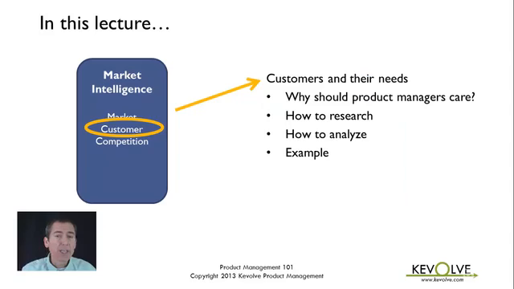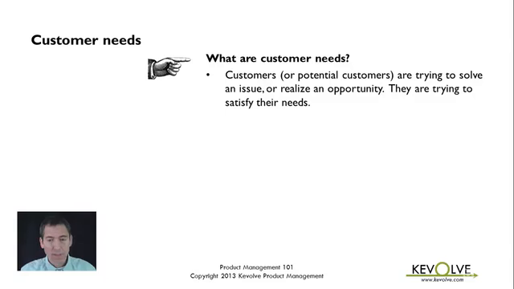In particular, we're going to be looking at customers and their needs. So why should a product manager care? How to research these needs, how to analyze these needs, and then we're going to give an example. So let's start with customer needs. And what are customer needs? The customers or your potential customers, they're trying to solve an issue, they're trying to realize an opportunity, they're trying to satisfy their needs.